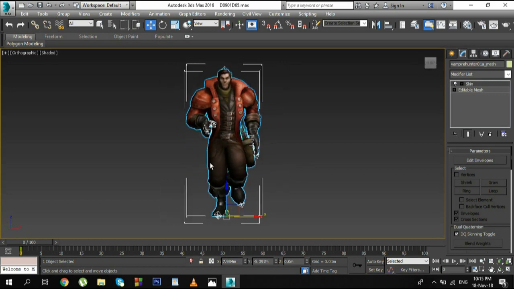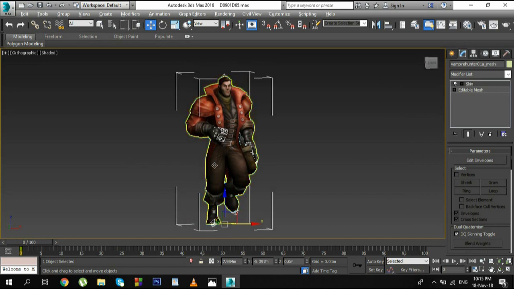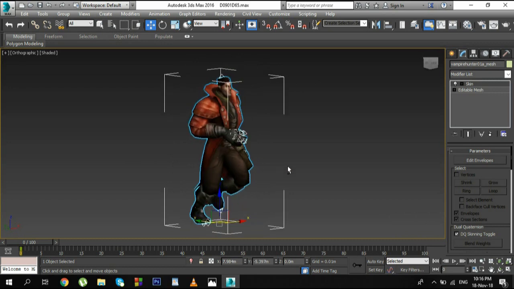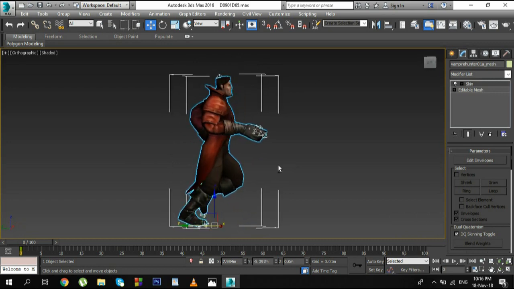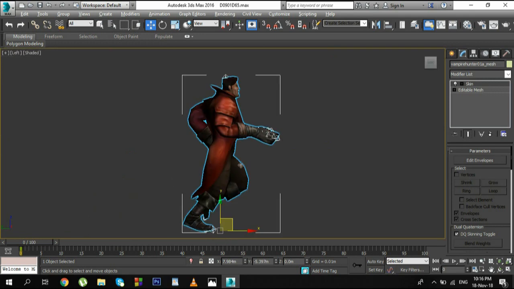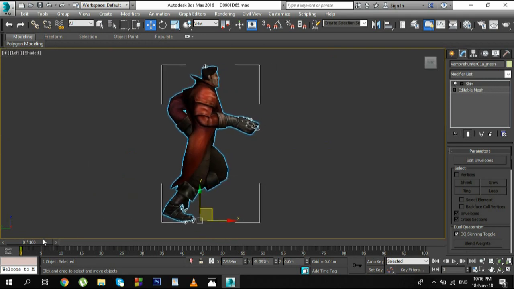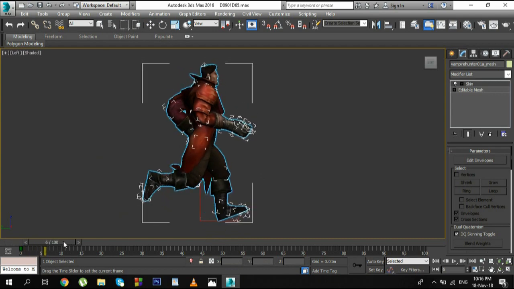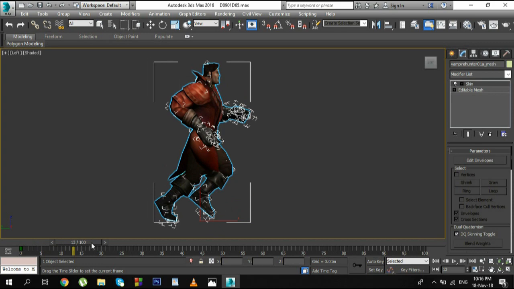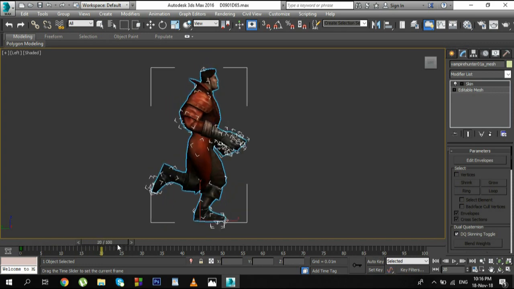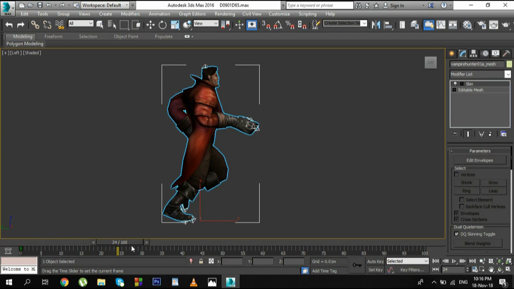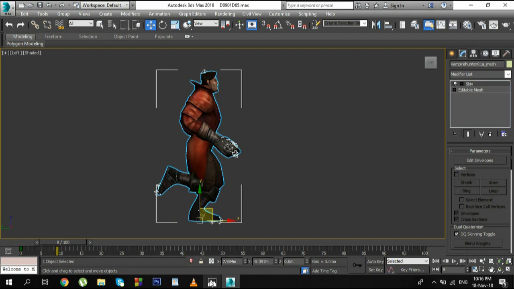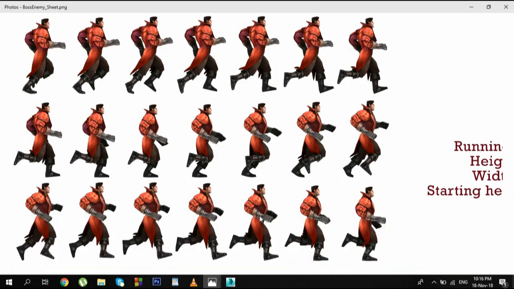So the problem was that we were unable to find good sprites for our model. So I used my 3D Studio Max skill and downloaded a model. I rigged it, animated it, and then I went into the side viewport, and as you guys can see, this is already animated. It's a running animation of our boss enemy. I took multiple renders of this pose on each frame. Then I went to Photoshop and I combined all of them to create something like this.